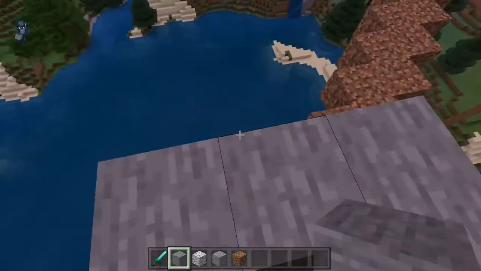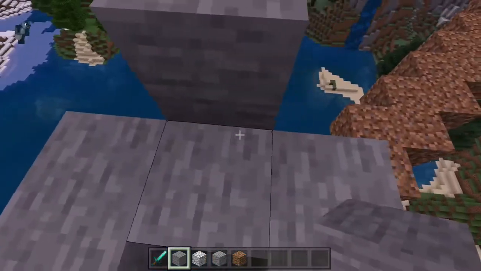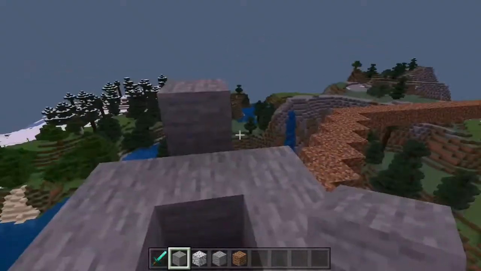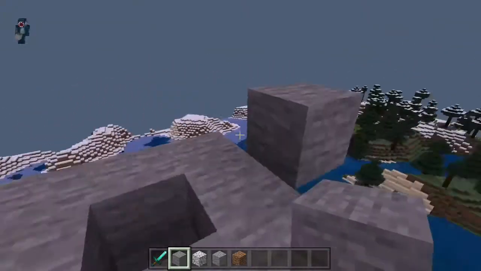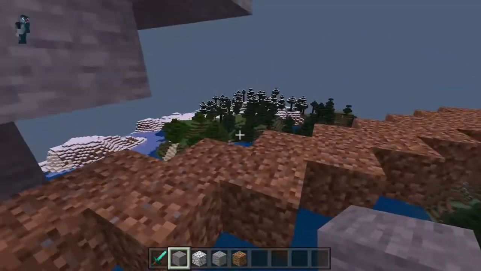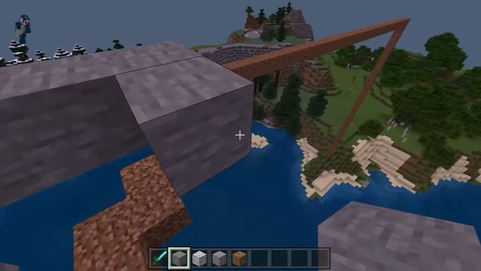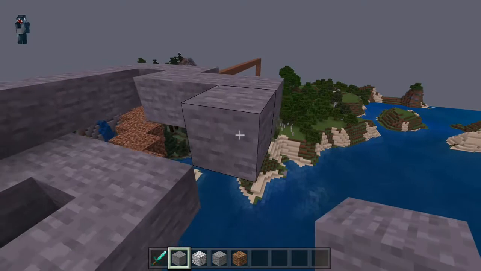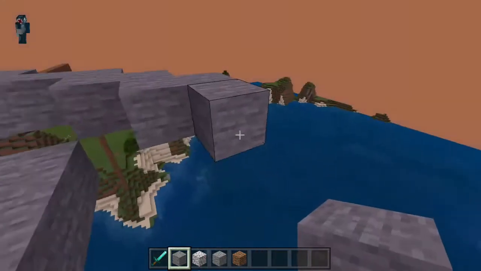Now we're just going to want to keep on expanding this out until we get to the height that we want. But wait, if we just keep doing this, then at the end, our island is just going to be a giant old square. We don't want that. What we want is for it to look nice and organic, so we're going to make it a little bit more varied. Instead of just building a square, we might go out a few extra blocks here, and then go in a few here, and add in some diagonals, and pretty much just make it look more interesting than a square.